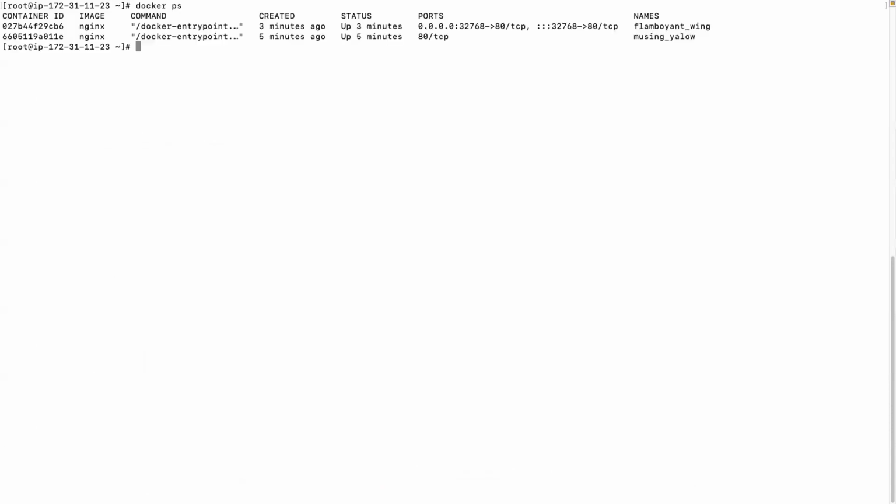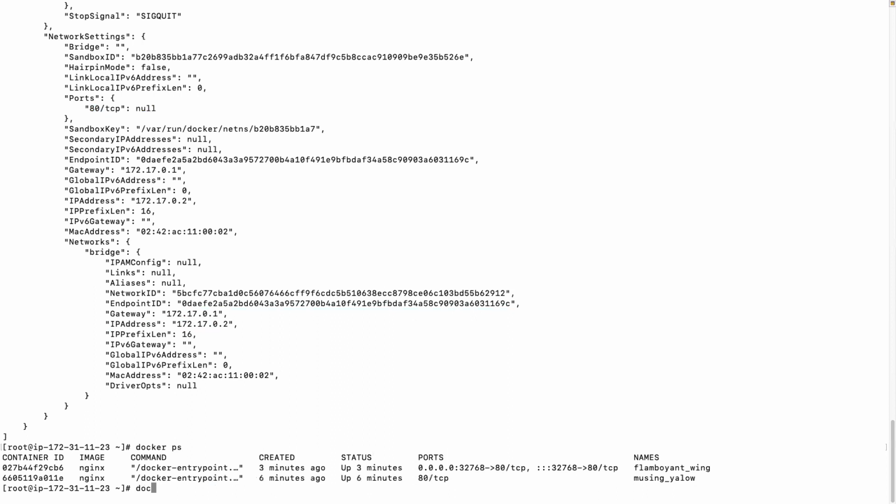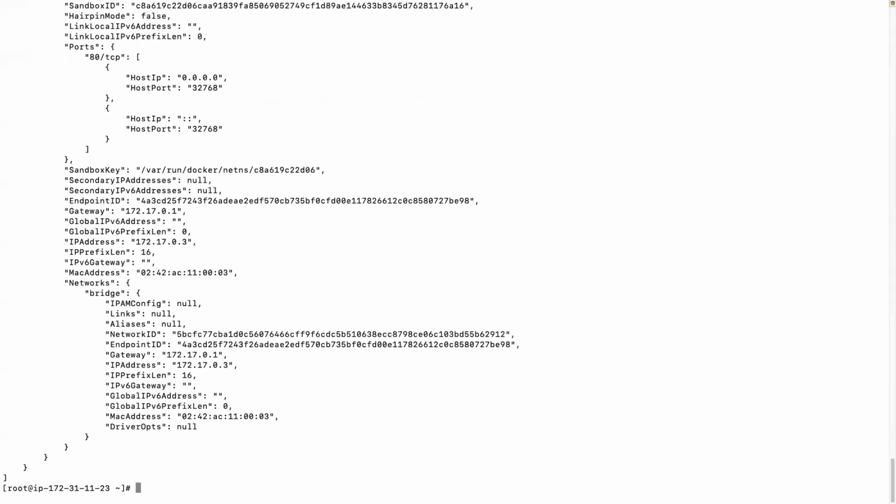Obviously, inside the container, I'm inspecting again. If you scroll up, it's not port forwarded, right? Do you see that? TCP null means it's not port forwarded. Let's inspect the other one. Docker inspect 027.